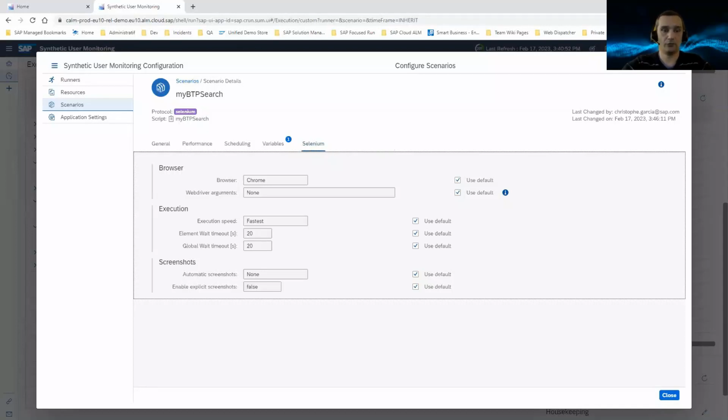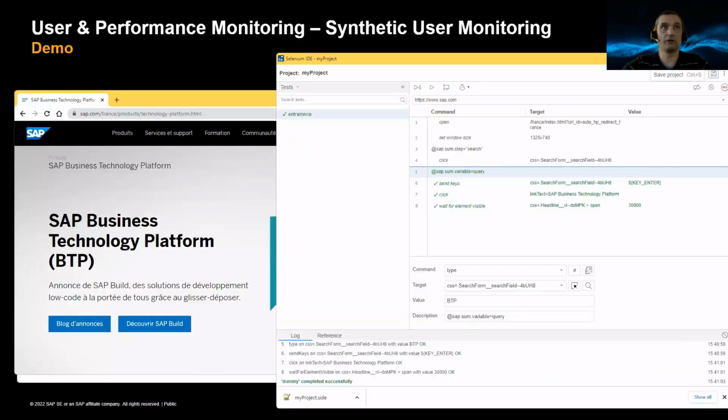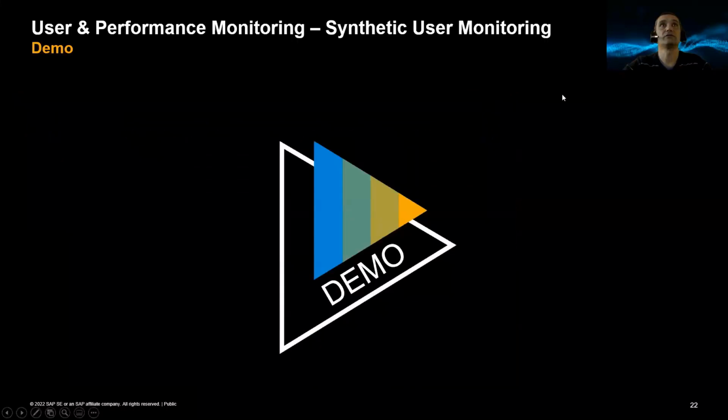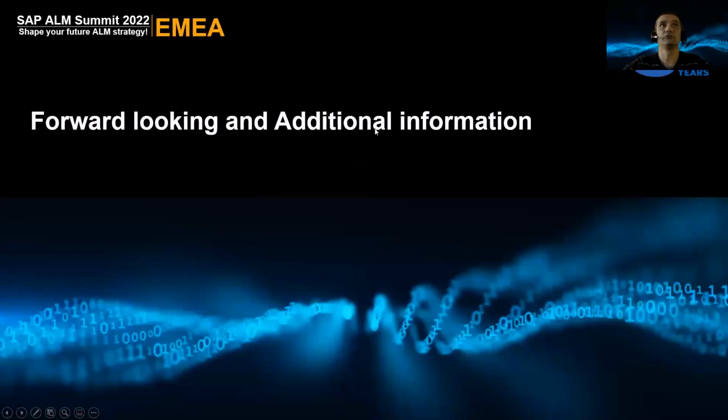Quickly, a few words regarding the next things. What we envision for the future of synthetic user monitoring, many things. We would like to bring the capability to send events when something bad is happening in order to, for instance, have alerting.